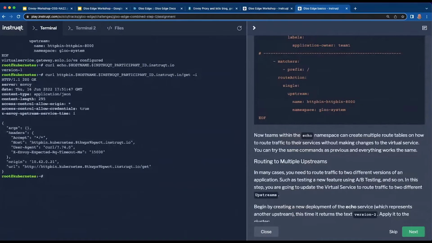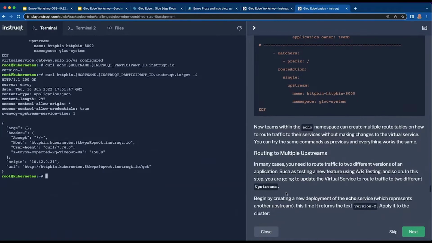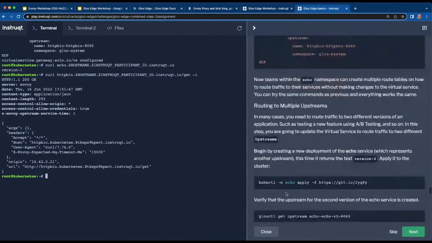Now, I want you to notice what's happening here. As we apply these policy changes, we're not going and bouncing our Envoy proxy. This configuration is being served up dynamically by the control plane. Envoy proxy is putting it into effect immediately, and then it's available right away to all the services that invoke this. So a really powerful idea there.